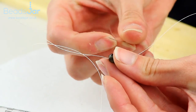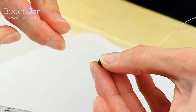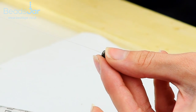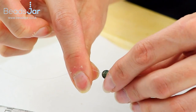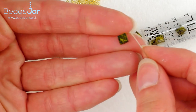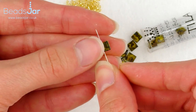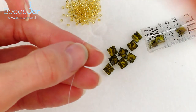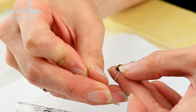So I've come out the top here, and I'm just going to loop back up through the bead and position that, like I say, about 20 centimeters. So I'm just securing that bead into place, and then I'm going to start with my first Tila bead. So I'm going to go through the left hand hole of the Tila with my thread and up through the top, so that's sat like so on the thread.